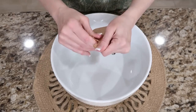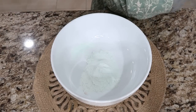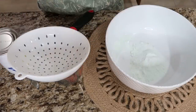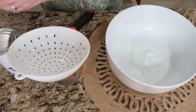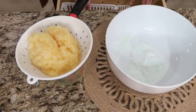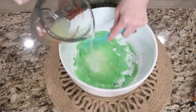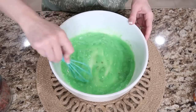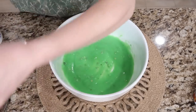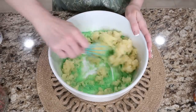Add your pistachio pudding. You can drain some of the pineapple juice if you want, but we're going to need some of the liquid to help dissolve the pudding. I'm doing this all from memory — I haven't made this in a while, so I can't remember exactly how much juice I use. I like to dissolve the pudding first in with the pineapple juice, even though I'm always afraid it'll get grainy. Then we're going to add everything else in.